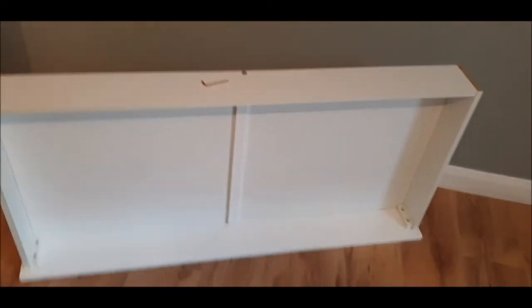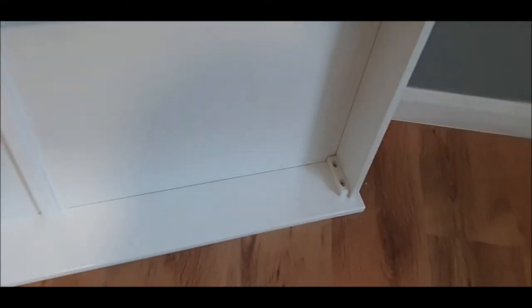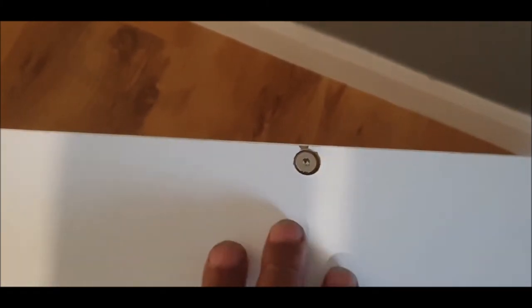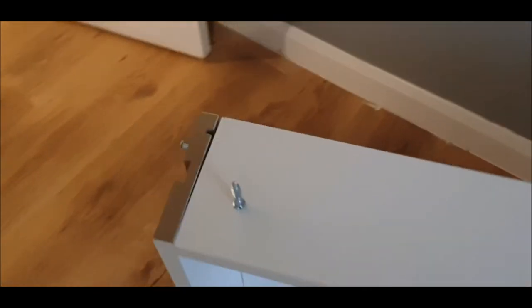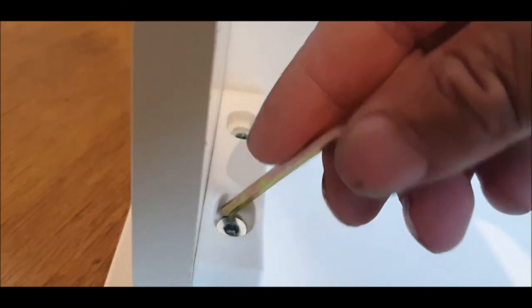There's our drawer. A couple of things to mention: catch all your screws. Turn them down about three quarters of the way — make sure you still got movement. Do the same one at the back. Now, you can see on there it's got a chip. If it was on the front I'd be bothered, but because it's on the back I'm not too bothered. Make sure all your screws are in before you go tightening anything up, because sometimes it may not be sitting in the slot properly and it will look like you have a gap.